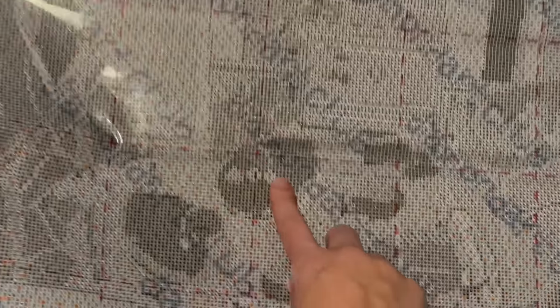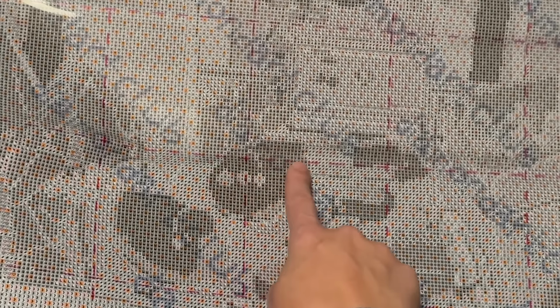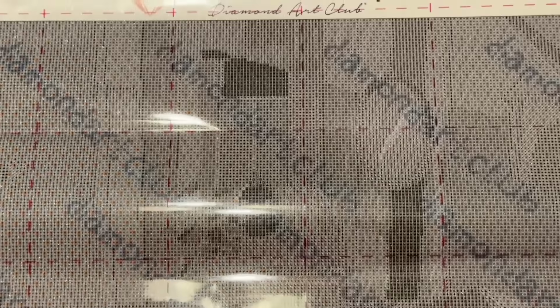Oh wait, no, that's an hourglass, not an X. Oh, hold up. There's some of the pink fairy dust. You know what animal that looks like, right? There's some of the pink fairy dust there and right there. So there you go. Who would have thought we found all of those special drills, at least some of each of them in this kit. So that was fun to be able to give you guys maybe a glimpse at where some of those special drills might go.